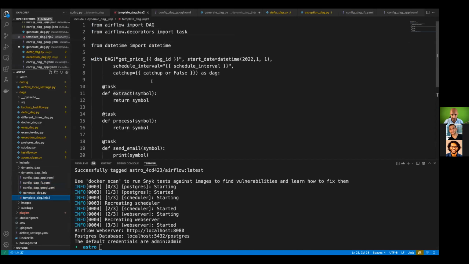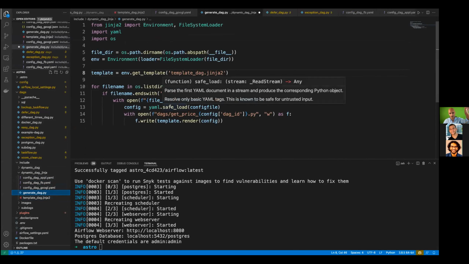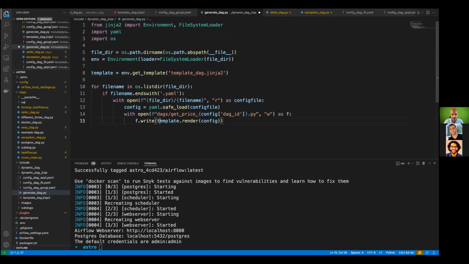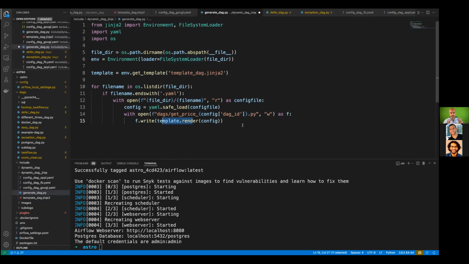Okay, so we have those 3 configuration files, and so we want to generate 3 DAGs based on the template DAG. To do it, the last step, once you have your configuration files and your template file, is to create a very simple script, a generate_dag.py script, where basically you are going to use the configuration files and your template, and merge them with template.render, which is nothing more than Jinja. Okay, I know it's a lot here, so don't hesitate after that webinar to take a pause here, copy the code, and you will be able to generate your DAGs from there.